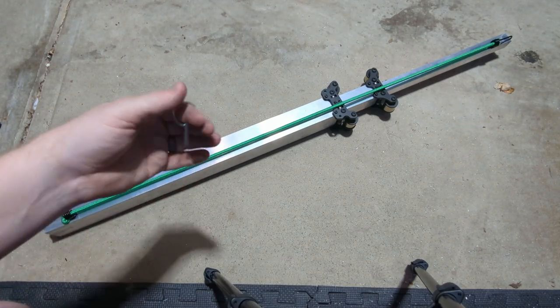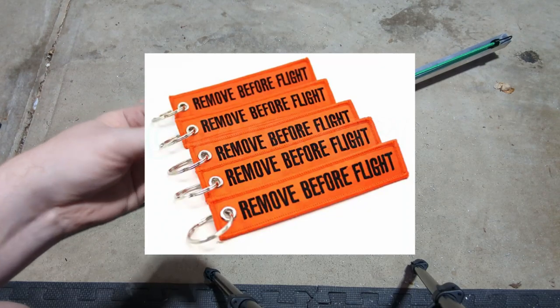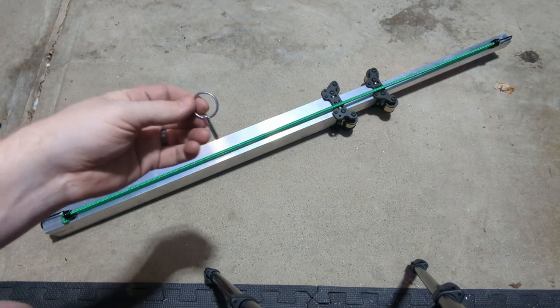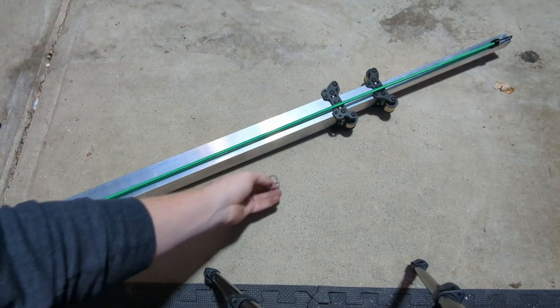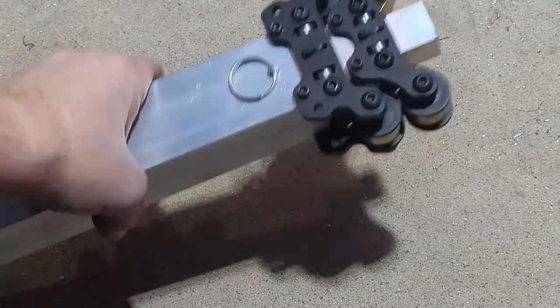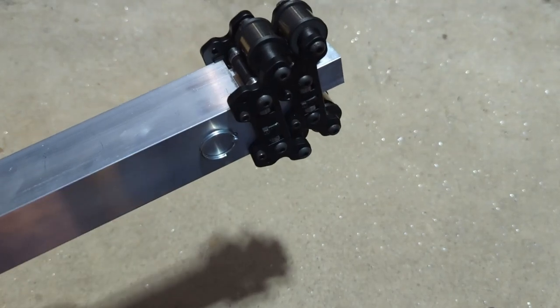And you can go on Amazon and buy the remove before flight flags, or create your own thing to make it extremely visible that this thing has a safety mechanism on it at that point in time. So I went ahead and just drilled that hole through the three walls, one wall of each stage. So it's a pull pin, and if this is pulled out, the whole thing will fire.